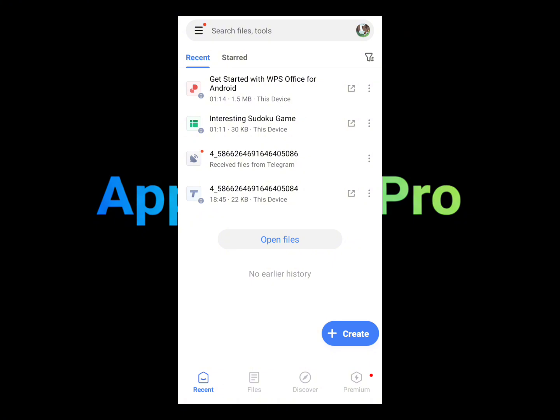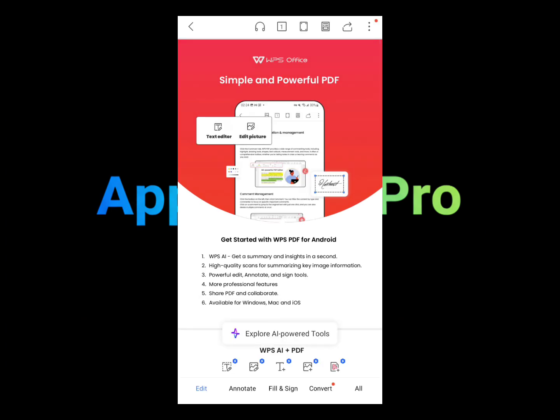Let's say you do have a PDF file on your device, you can tap on the open file, and it will look for it. You can redirect it to your file manager option, and you just search for it if you're using a PDF file, an Excel file, whatever file it is. Once you have found the file that you want to open, all you have to do is tap on it. Once you have selected the file, you'll be greeted with their layout.